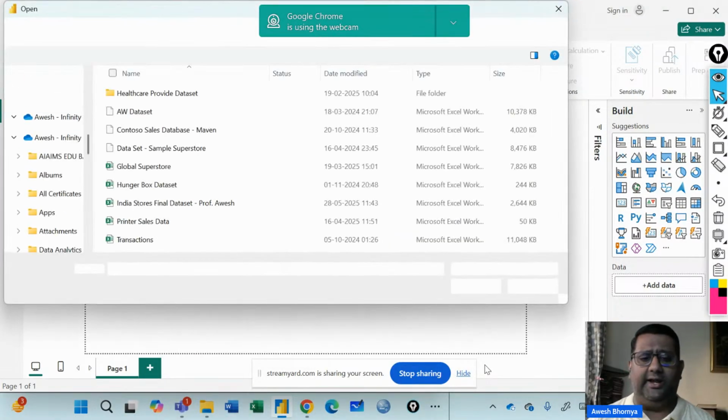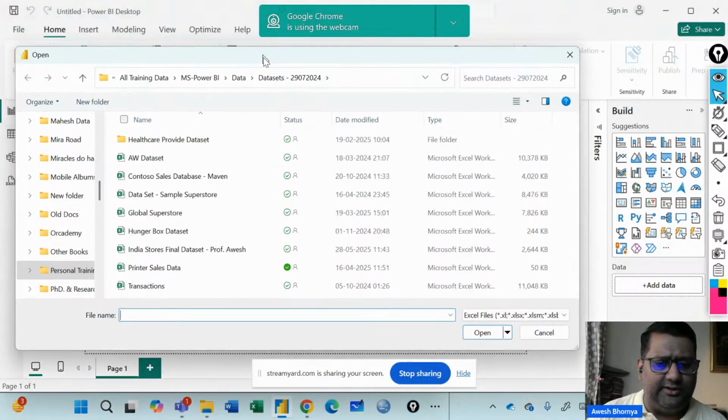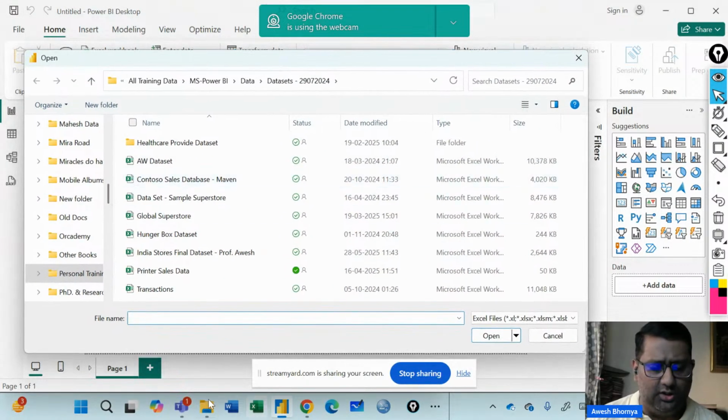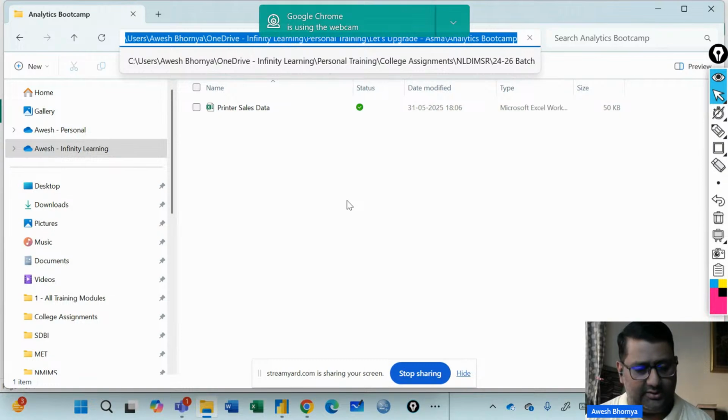Now, the moment you click on connect, you will see the option where you will have access to the open data source window, right? Now here I can connect to the data source which I want to work with. So I have my folder opened. Let's just pick this up.